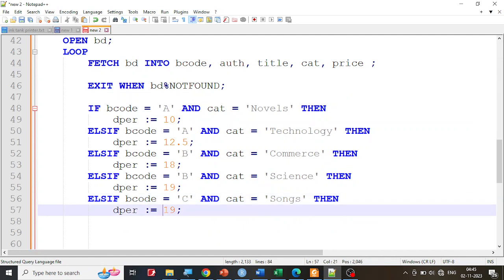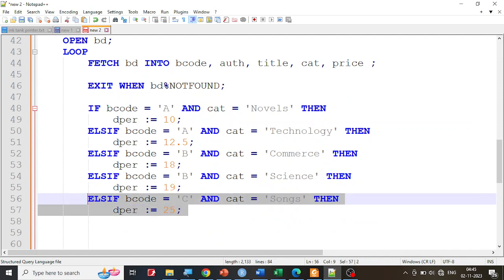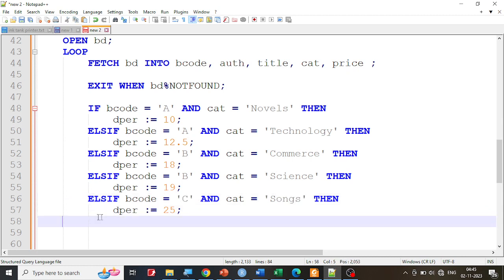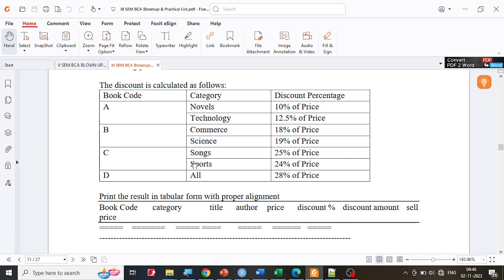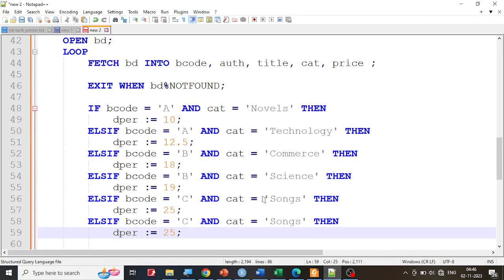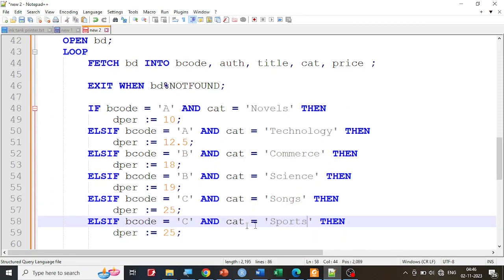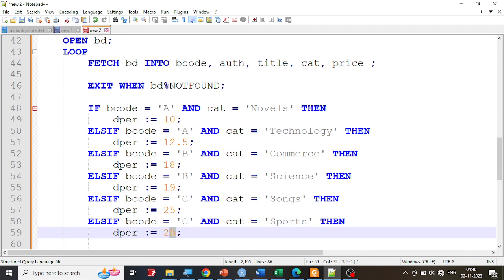Okay, 25%. Let me copy paste it one more time. If the book code is C and the category is sports, then it is 24%. So this is sports and this is 24%.